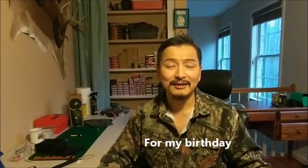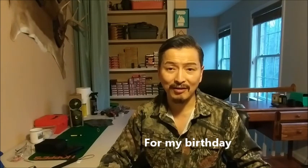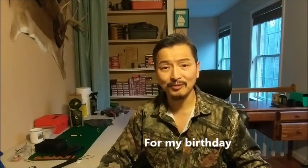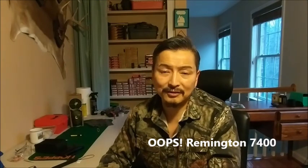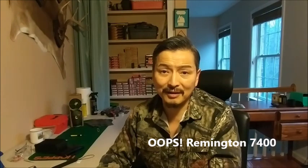And in my freshman year in high school, my dad wanted to buy me something special. He knew I loved his Browning BAR Chamberlain 30-06. So he took me to a local gun shop and bought me a Remington 7400 Chamberlain 30-06. That's also semi-automatic. But as I was walking to the gun shop, I saw in their window case a Winchester Model 94. It was a beautiful rifle, and I knew I had to get it someday.